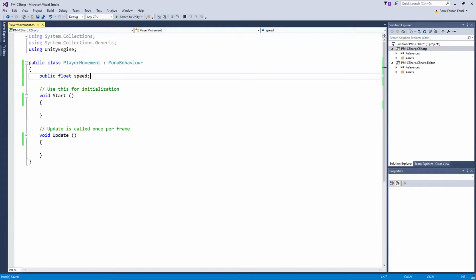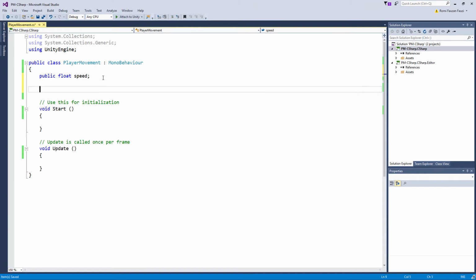Okay, so now we are going to create a movement, and in order to move the character, we need to modify the rigid body properties, the rigid body component. So we need to create a variable that will hold our rigid body component. So I'm going to create a variable which is private, and I'm going to call this myRB. It stands for my rigid body, and the variable name can be anything, just like the variable in your Playmaker.